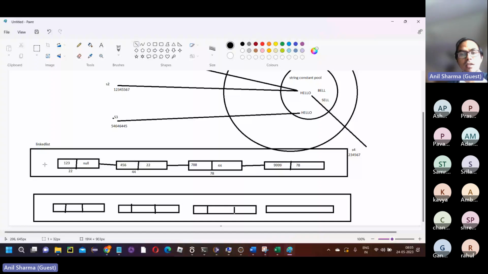So I have to find out the last element, then go to the previous, then go to the previous, then go to the previous, to the first, right? So traversal is a little time-consuming. You have to find the last element first. So it will give me an address. That address I'll use to find the previous one. Then the previous one will have another address that I'll use for the previous one of that. So similarly, you have to go and find the first. But the doubly linked list improves that.